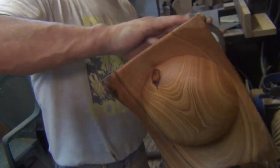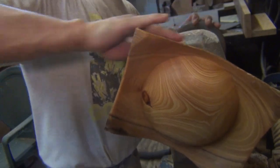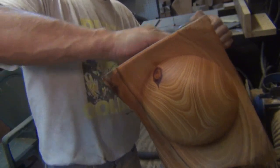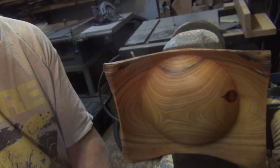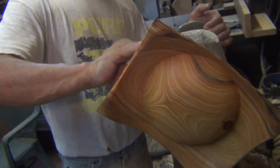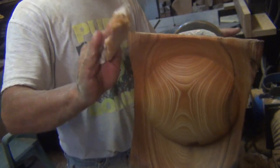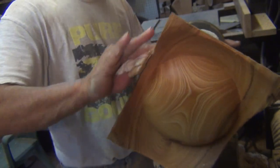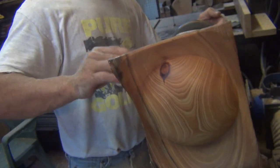You know, if I told somebody, oh, this is pine, it's like, oh, okay. And they forget the beauty that is being presented in front of them, regardless of the wood. You know, I mean, this is not white pine that you buy, very soft and light, and you can puncture it with your nail, per se, but it's still pine.